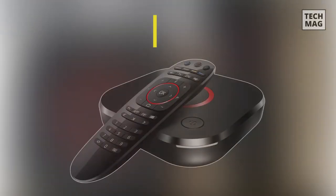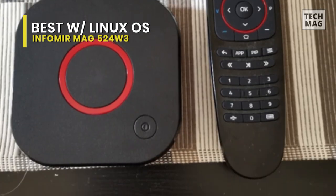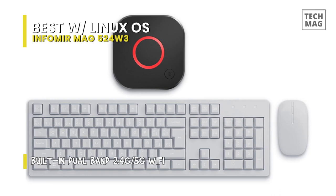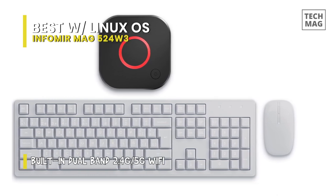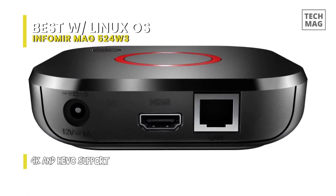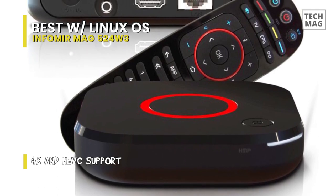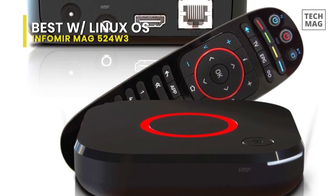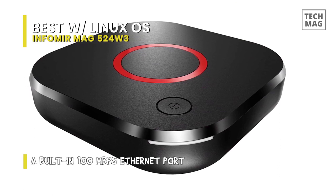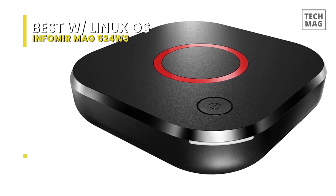Best with Linux OS – Infomir MAG 524W3. This is a high-performance 4K Linux set-top box. These next-gen MAG devices feature an M-Logic S90 5X2 chipset, a new GPU, and a 25% more powerful ARM Cortex-A53 processor. With these devices, operators can offer uninterrupted services and a high-quality user experience. The MAG JS API ensures easy migration from early MAG set-top boxes to modern models, allowing quick application development and integration and customization solutions. The set-top box provides a high-quality user experience and runs for months without being rebooted, enabling audiences to watch linear TV, video-on-demand, and other content, as well as playing files over the local network and from external media.